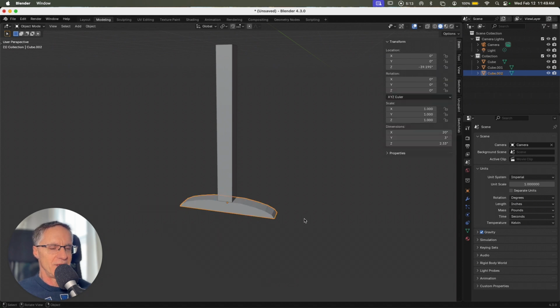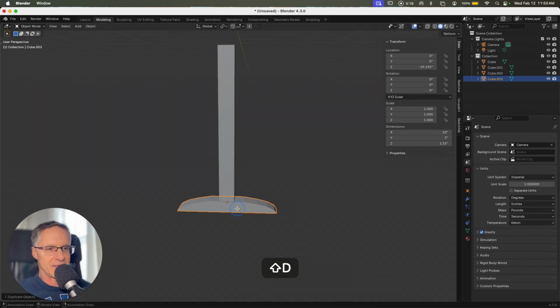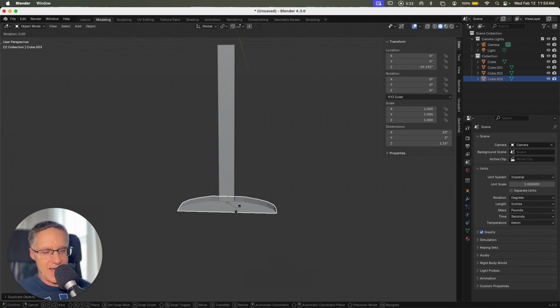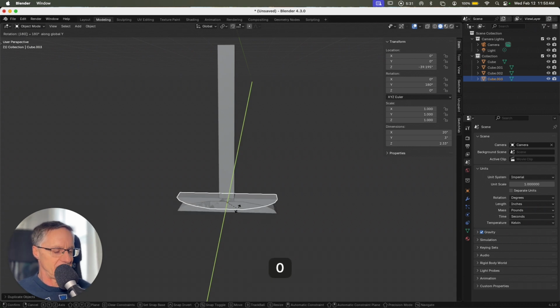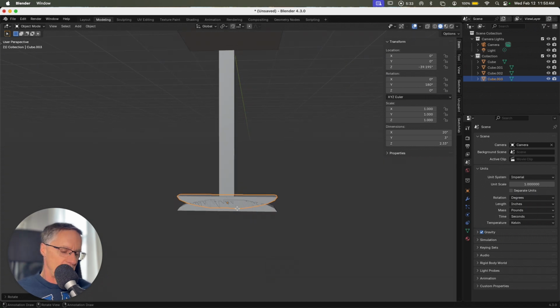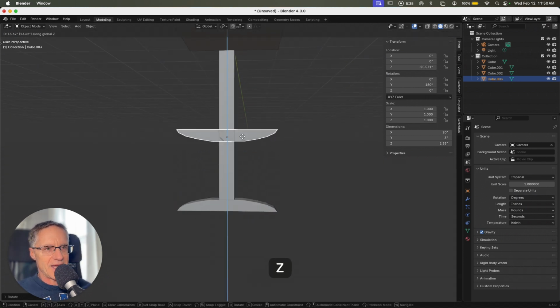That looks good. So now I'm going to Shift D to duplicate this. I'm going to R to rotate it on the Y axis, 180 degrees. There we go. So I'm going to grab that and move it up the Z axis.